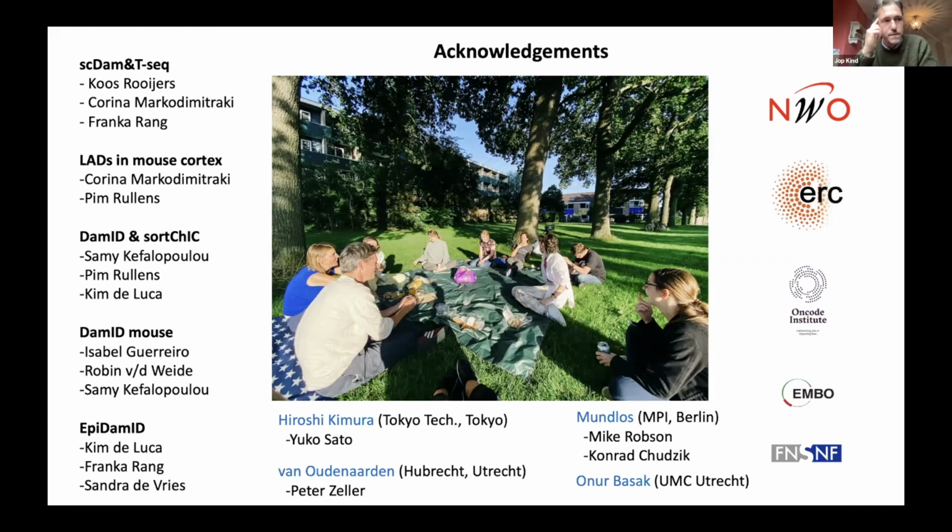Yeah, so you can do both. In the case of the cells, we indeed tag the one endogenous copy of lamin B1 with Dam. In the case of the mouse, it's expressed from a safe haven locus. So we effectively introduce an extra copy, but we express it conditionally, so it's only expressed for a few hours. And we've done a lot of tests before, not necessarily for this experiment, on whether the expression of this fusion protein would affect the integrity of the lamina.